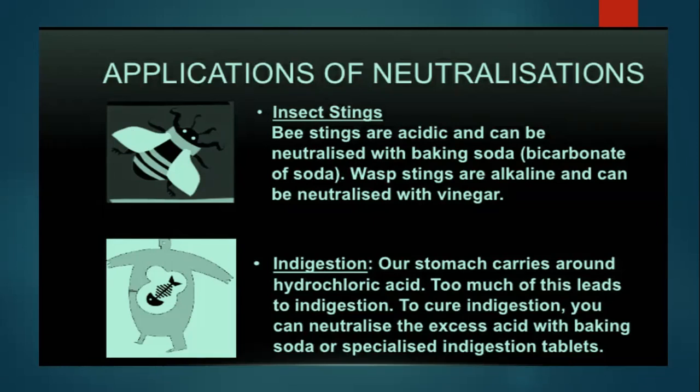Next is indigestion. Our stomach carries around hydrochloric acid. If the hydrochloric acid concentration increases in our stomach, it leads to indigestion, which is commonly known as stomach acidity. To cure this stomach acidity, we have to neutralize the excess acid by using any medicine which contains a basic group or basic nature, like baking soda. These medicines are regarded as indigestion tablets or antacid medicines.